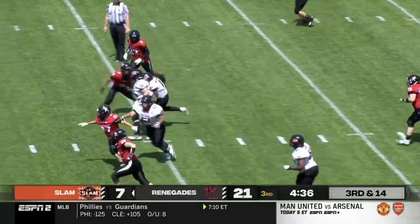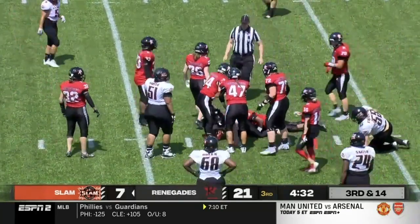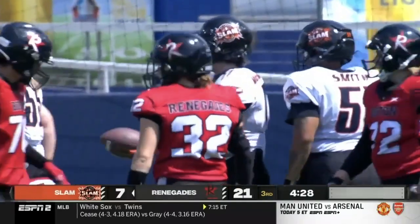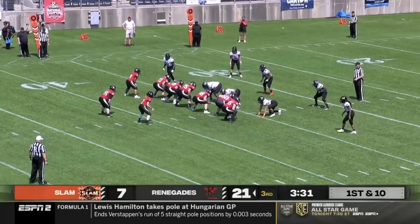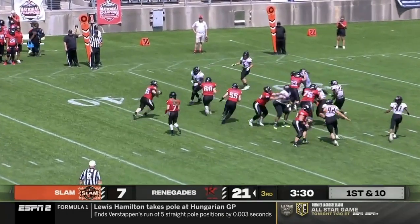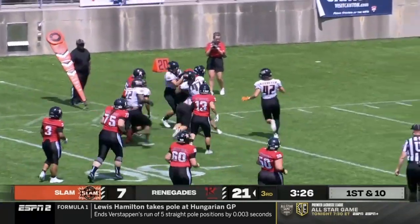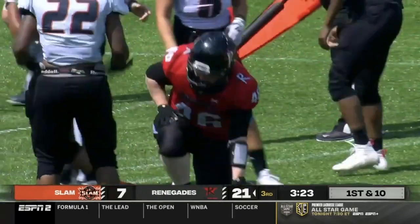Gall takes the snap, steps into her own end zone, gets the ball off to McMahon. McMahon obviously not injured when we thought she went down. And this time she gets up just past the original line of scrimmage, but she's going to give them some manageable field position. Unfortunately, it's going to be 4th down and about 4 to go. 6-yard line. Cahill takes the snap, pitches it over to Kusanen. Kusanen gets a block. She gets another block, lowers her head, lowers her shoulders, and picks up an easy first down for the Boston Renegades.